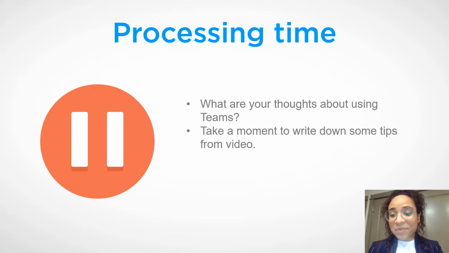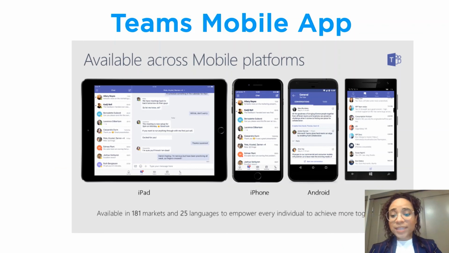I know that was a lot of information, but what are your thoughts about using Teams at this point? Take a moment to write down some tips from the video. Did you know that Teams can be accessed from any mobile device? You can use Teams on an iPad, an iPhone, or an Android phone. Simply go to the iOS App Store or Google Play to download the app today.